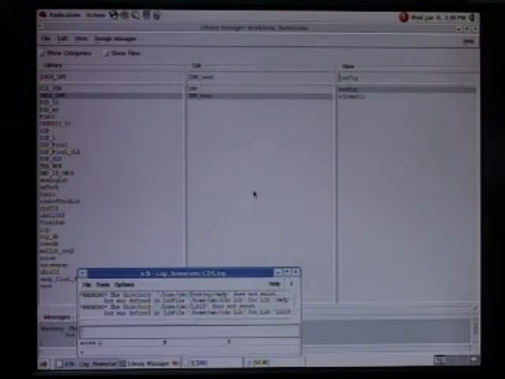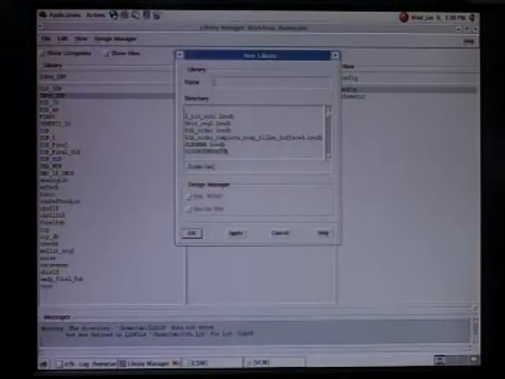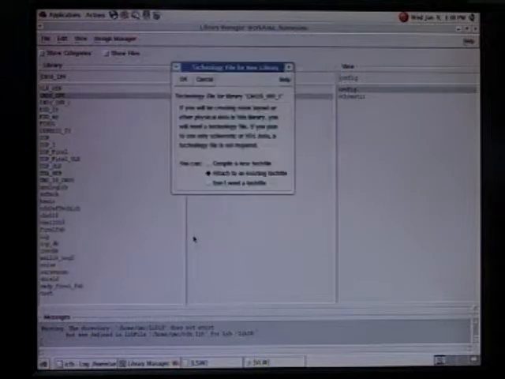Now if you want to see that file once again, then what you have to do, you have to create a blank library. Let's say I am creating library CMOS INV1. Press OK, and I am attaching this one to the same UMC underscore 18 underscore CMOS. Press OK. So that you can see here that it is blank.